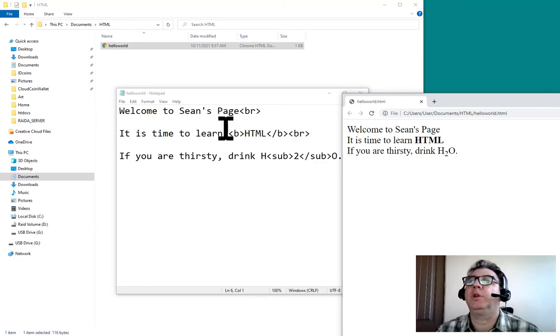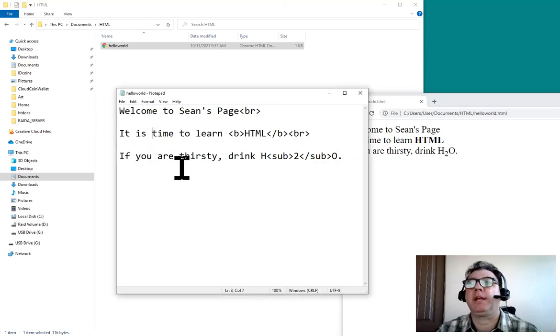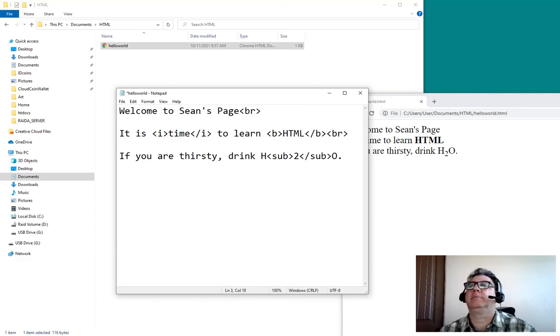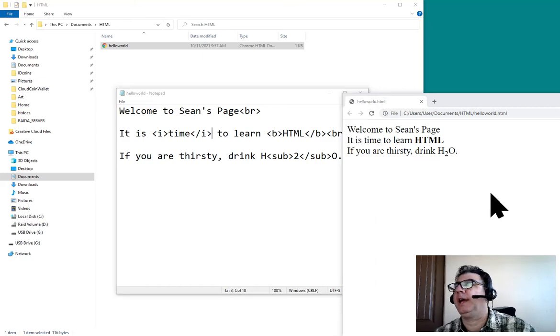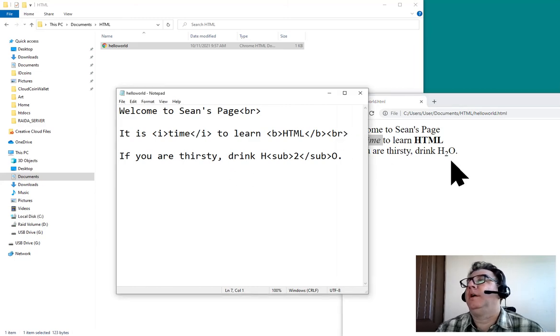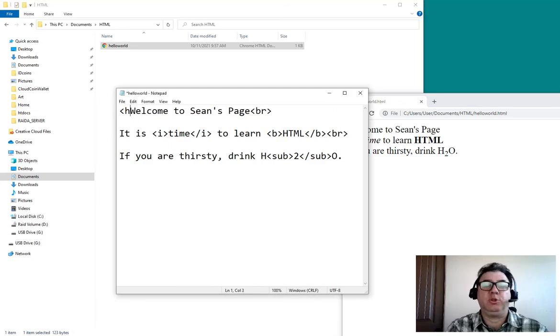Using this, we can do a lot of different things. For example, I can make this word "time" italicized by using the I tag. That means italicism. I'm going to go ahead and hit Control S, F5, and I can see the word time is now italic. There's some other tags such as the H1 tag.